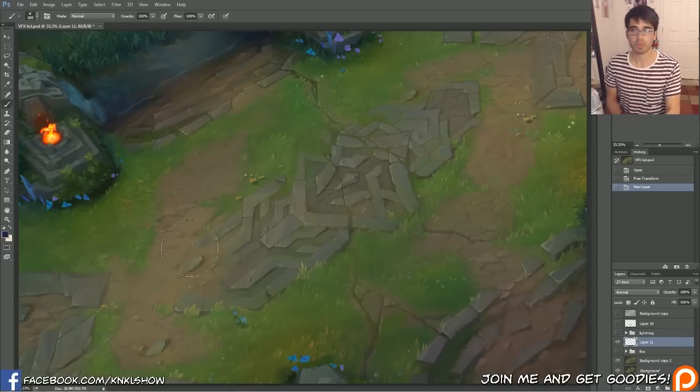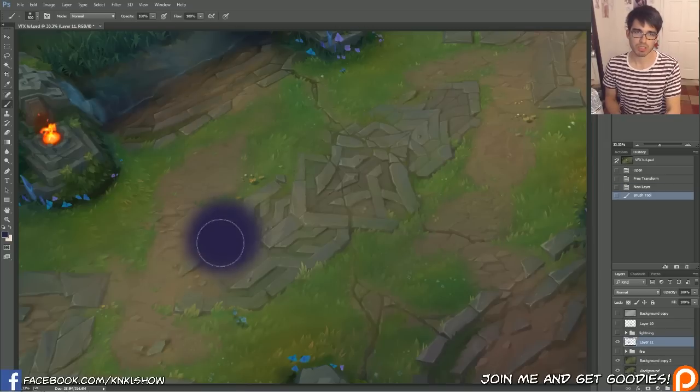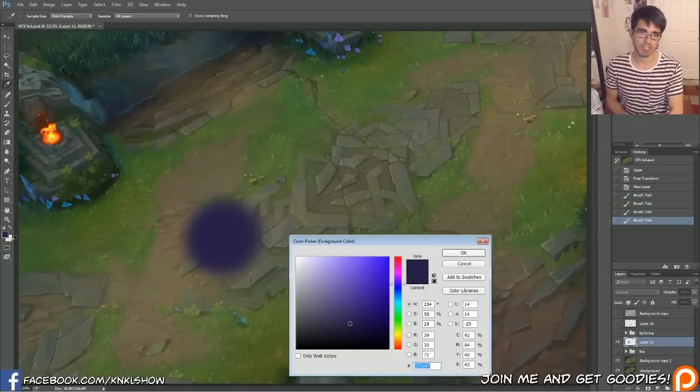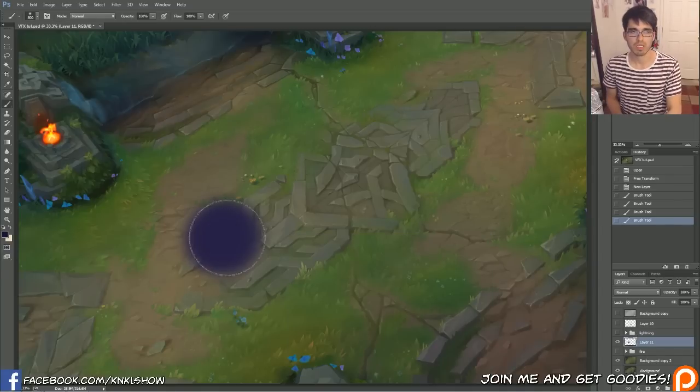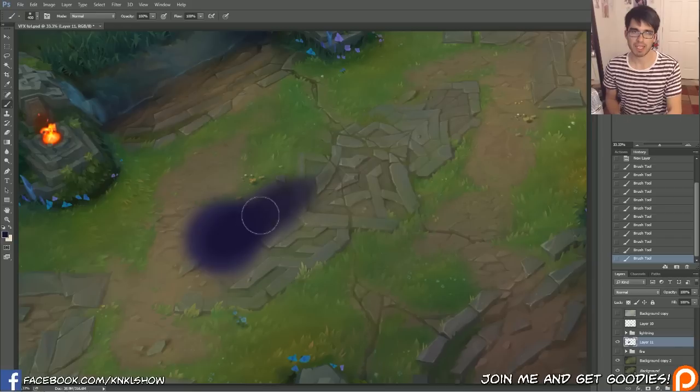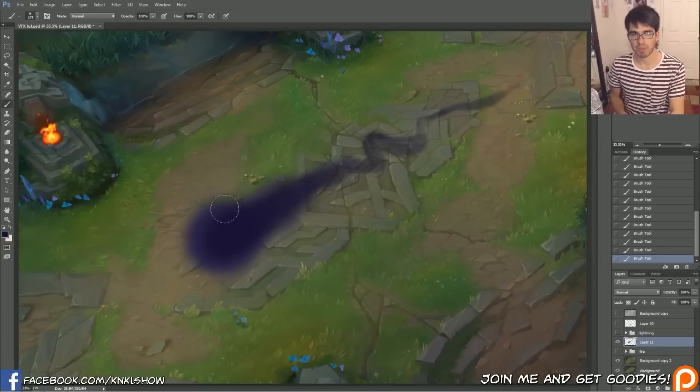So here's what we're gonna do. Let's go ahead and make our dark starting point right here. In fact, I want it to be even darker than that. Make it dark like that. And then you're gonna go ahead and just bring it back. Very, very simple. You can even do a little bit of the smoky thing. That's more of an After Effects thing. I do that later, but for the most part.